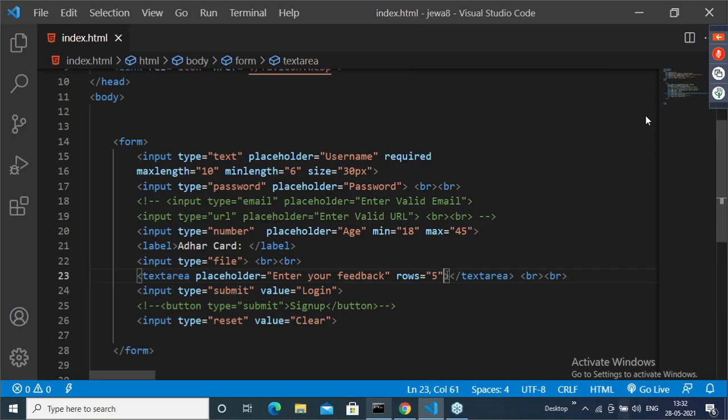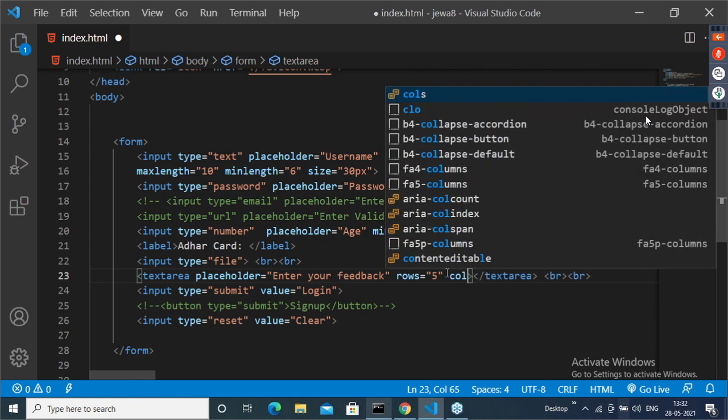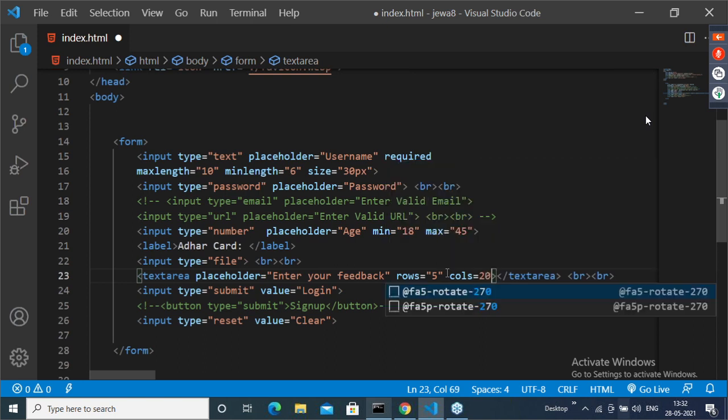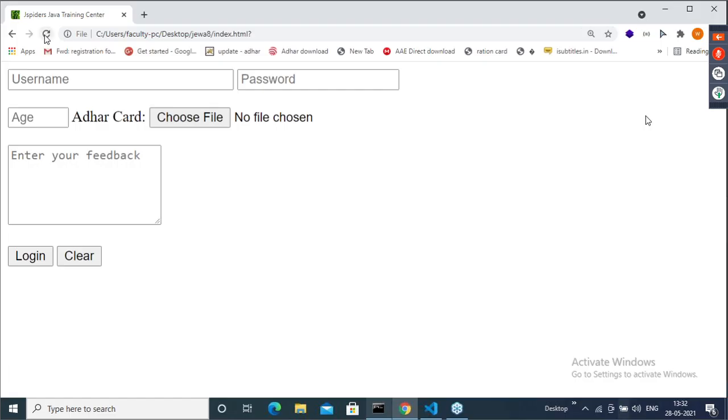Now you make this cols. The cols attribute is used to increase the width, guys. What is the attribute name? cols equal to 20 or 30. I'll just pass 30. Now save this, go back to the browser, reload the page. See, it is increased.